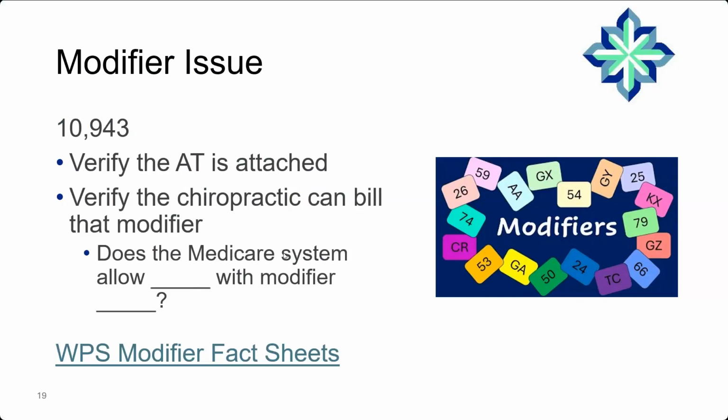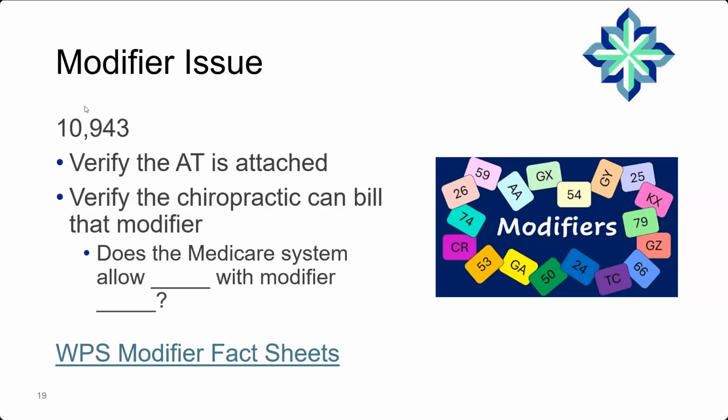One of the claims that we looked at that actually hit for this had a modifier 25 on it. I'm like, I don't see an evaluation and management code on this. One of them had a modifier KX. I'm not sure what they were attesting to with the KX, but it should have been an AT that this was medically necessary. I think that might have been what it was. That very simply could have been just a keying error. They were keying through it and were like, oh man, all right.